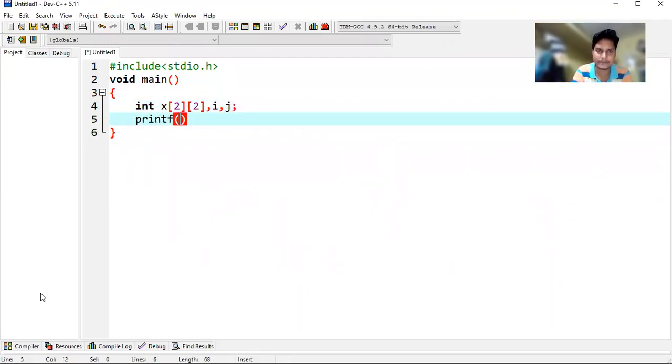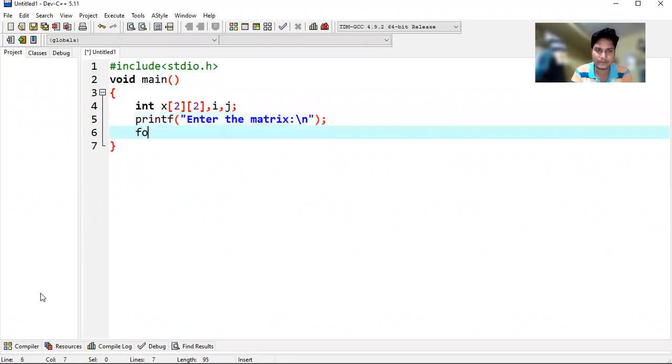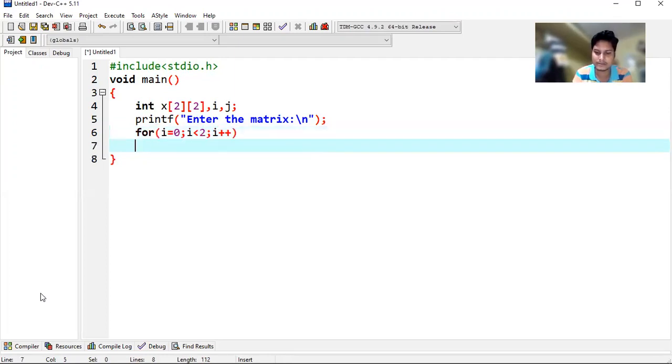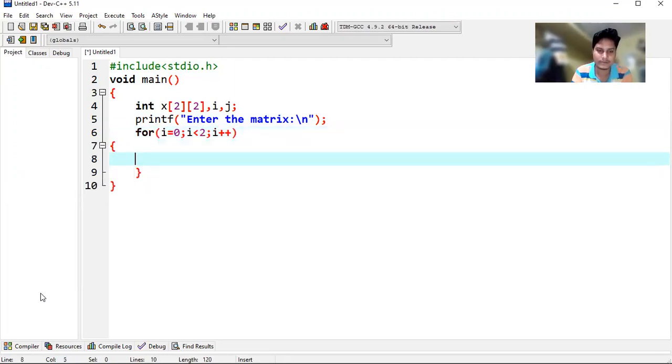Next printf, within double quotation, enter the matrix colon slash n; semicolon. for (i = 0; i < 2; i++), for (j = 0; j < 2; j++).